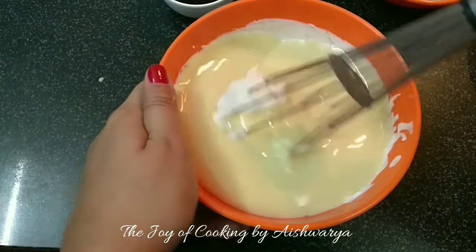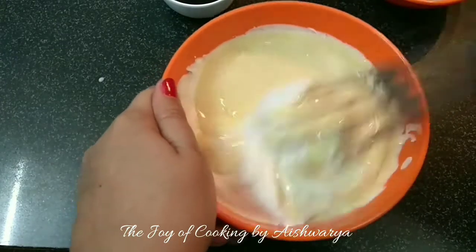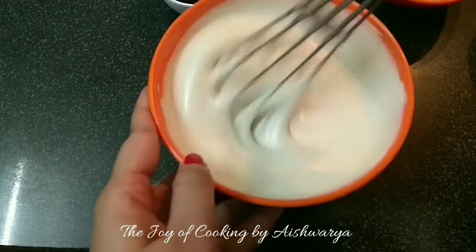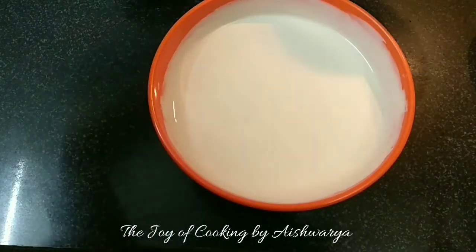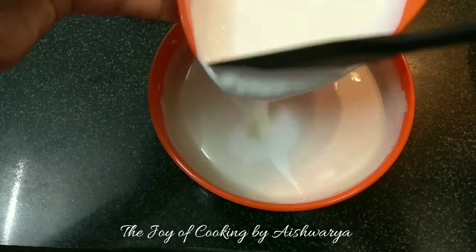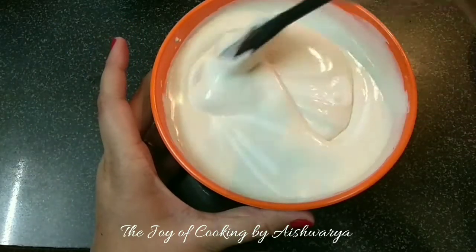And then whisk it again. Let it become a homogeneous mixture. Perfect. To this I will add fresh cream, 1/2 cup. This is also chilled. And mix it nicely.